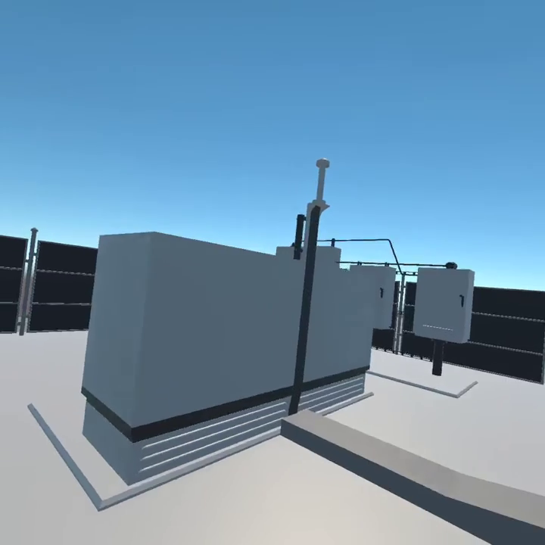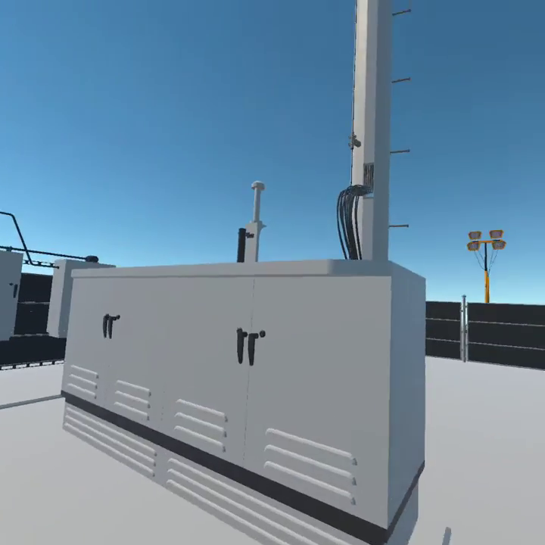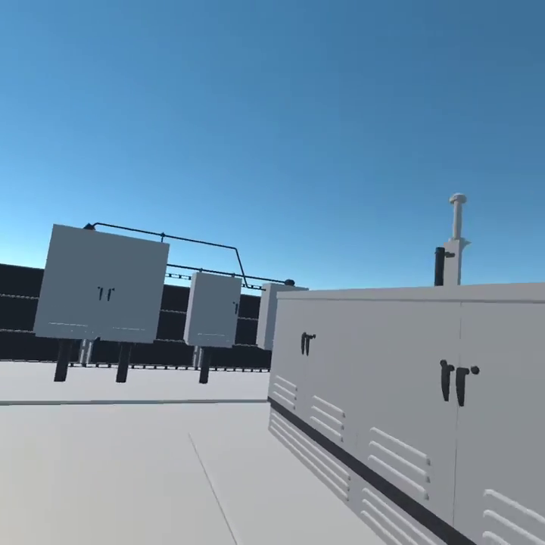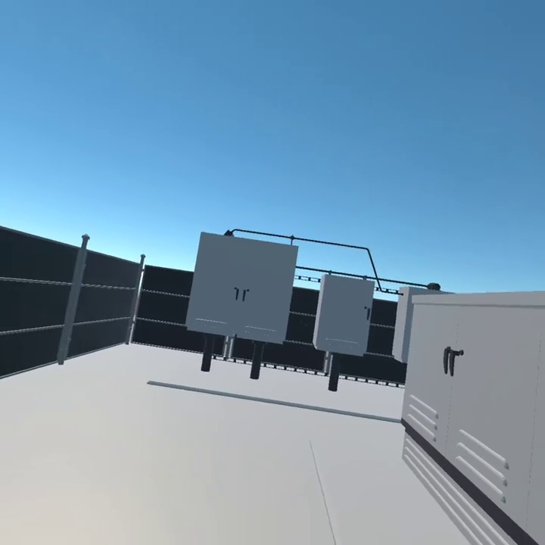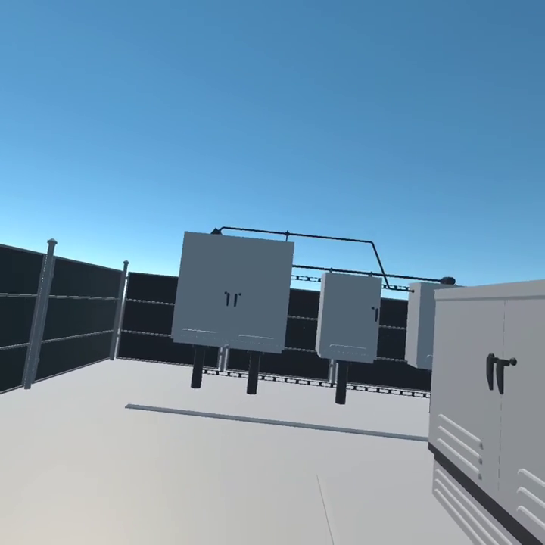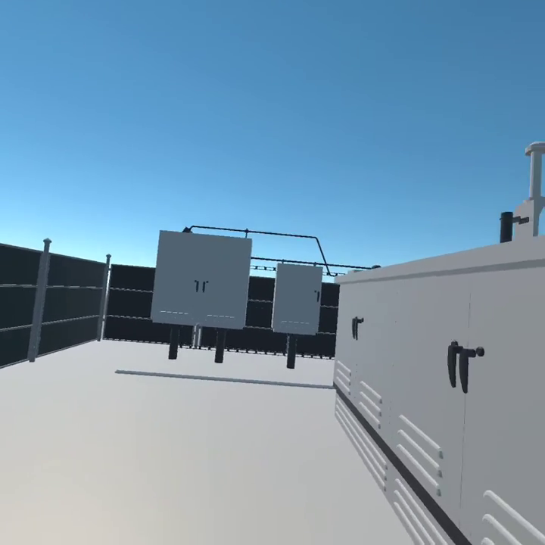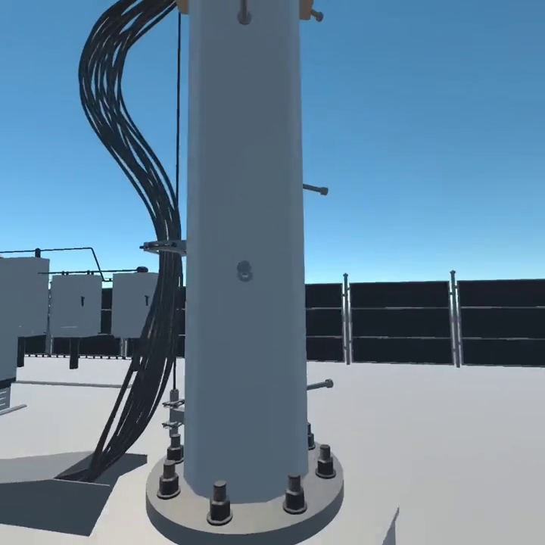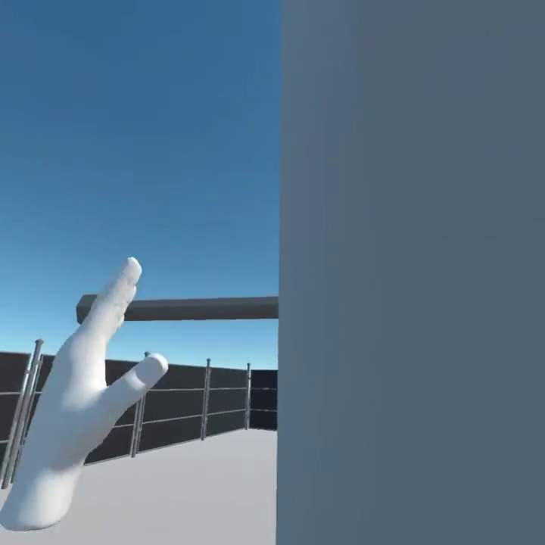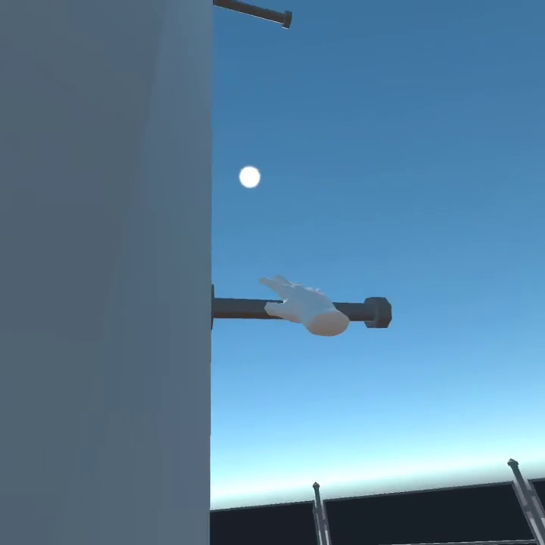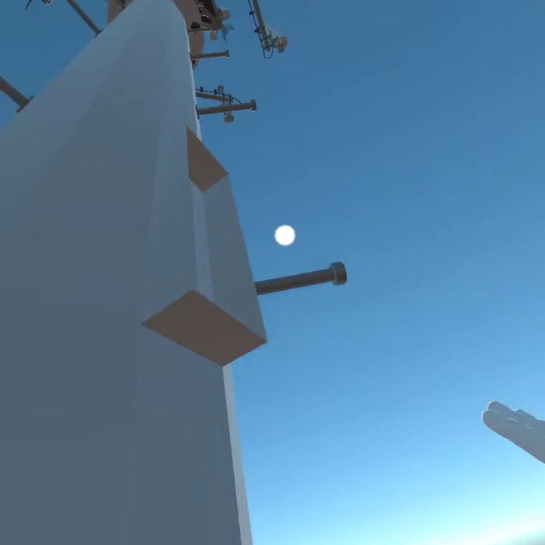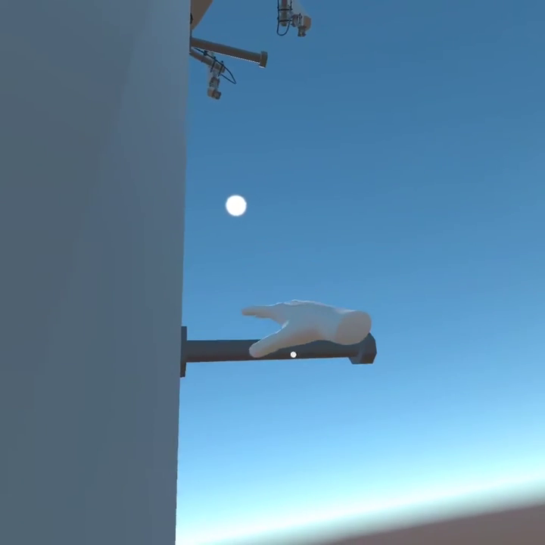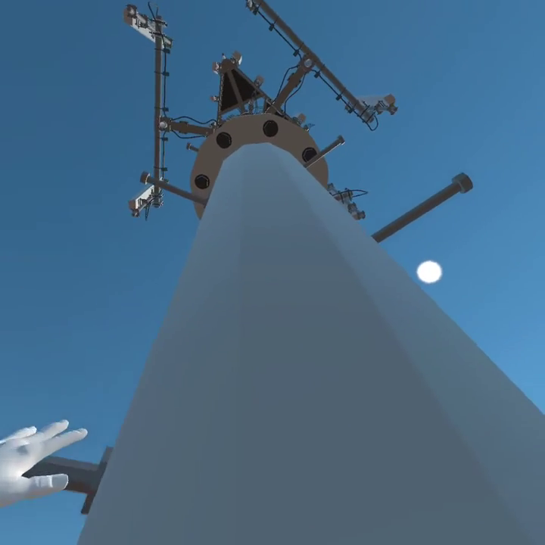We also have the generation station at the base of the unit. Obviously, I'm not going to pretend like I know what any of this stuff is. We have a company that's working with us for telecommunications, and I might have him do a tutorial for you guys because he knows how to speak the language a lot better than I do. But the fun part here is climbing. You just climb right to the top of the structure, and it's really kind of neat.